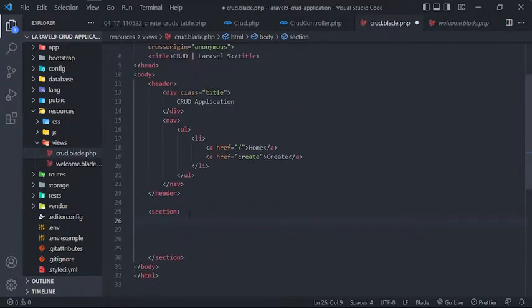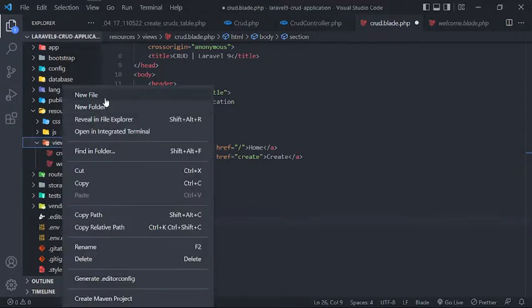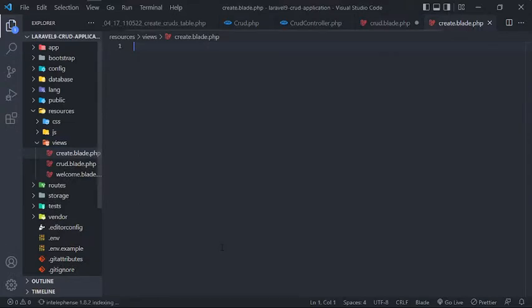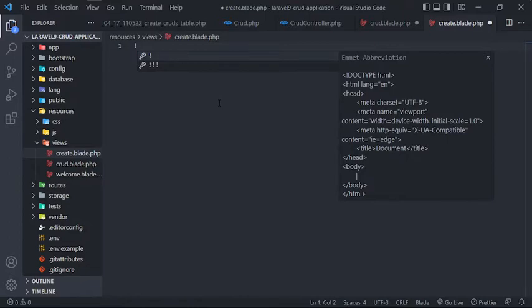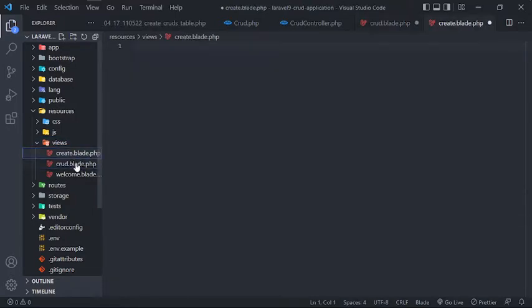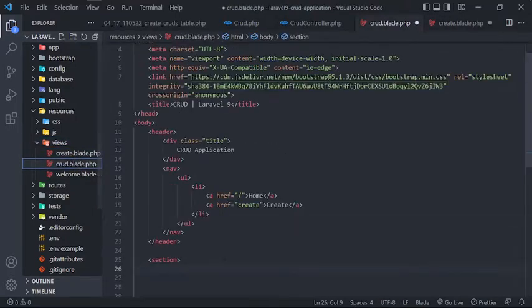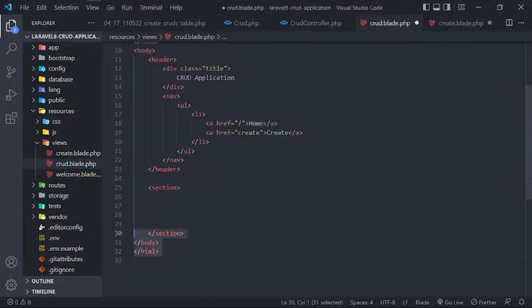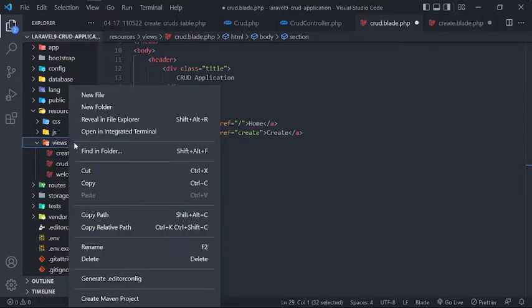Okay, so we need to create another file and we will name it create.display.php. And then, to make this file not repeat creating this header, we need to make a layouts file.